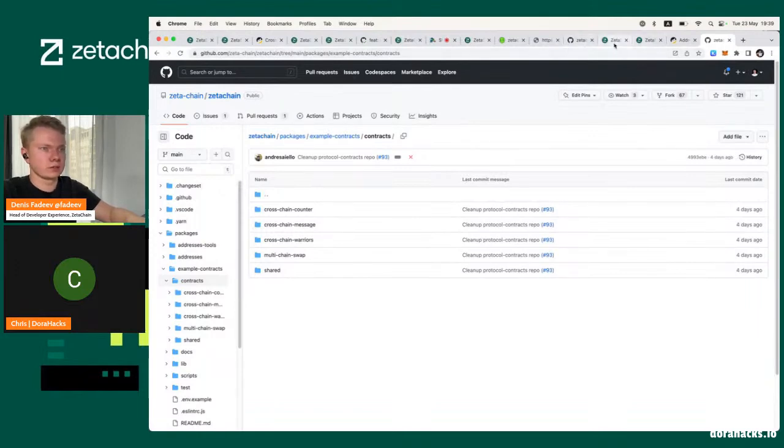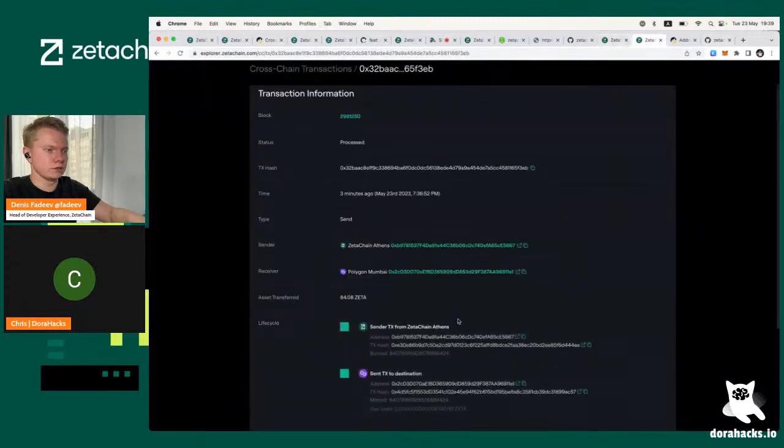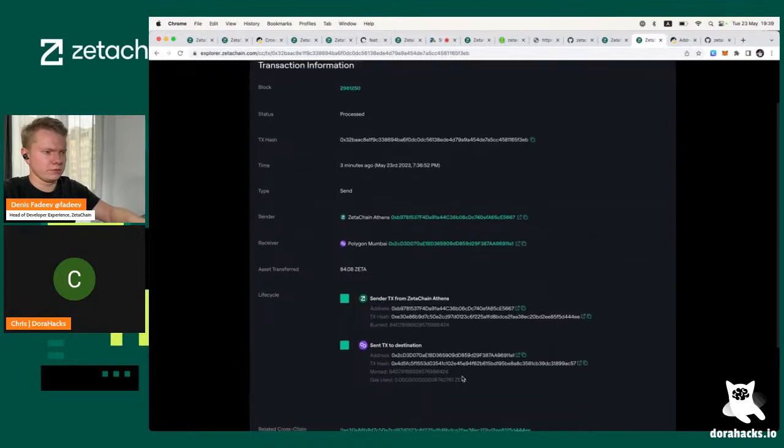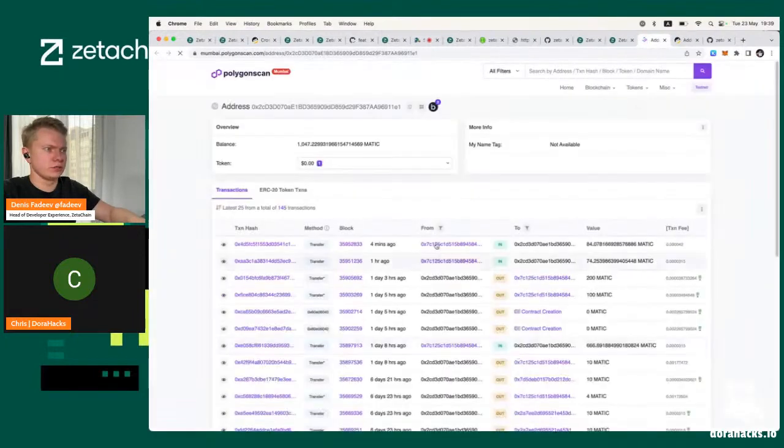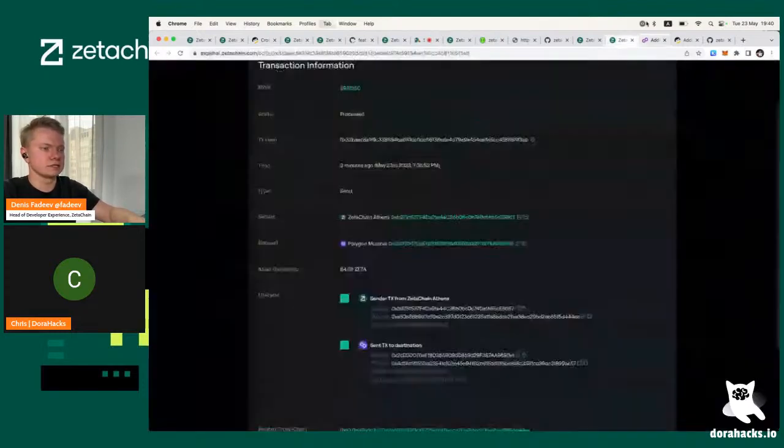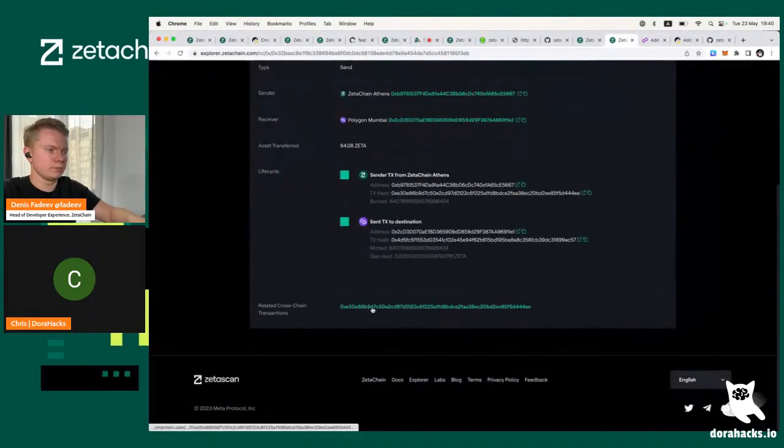So let's see if our transaction, okay, it looks like we now have the transaction succeeded. If you go here, if you remember, we had around 960 or something, and 4 minutes ago, we got an incoming transaction of 4084 thematic that we sent from BSC. So to BSC is 80 thematic.